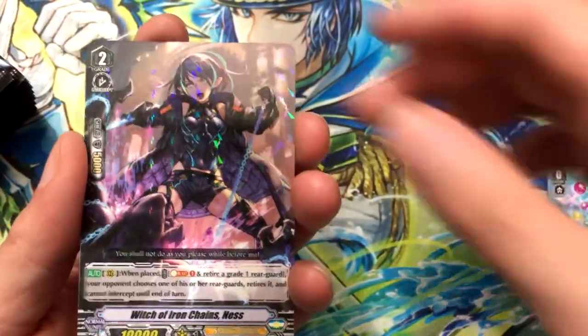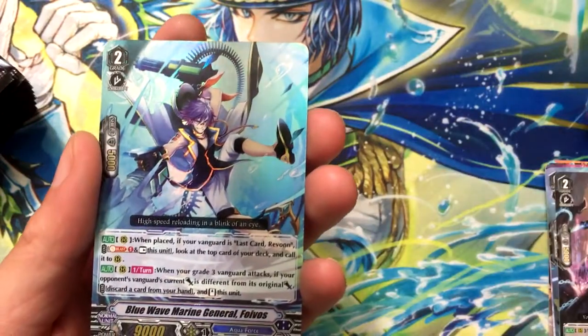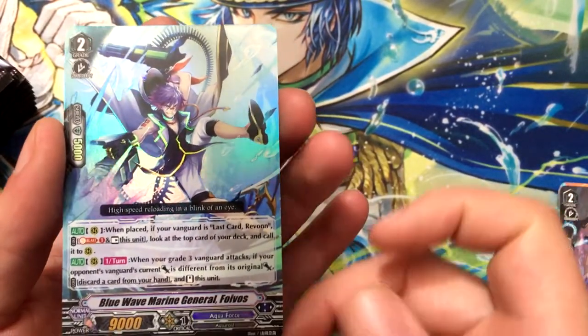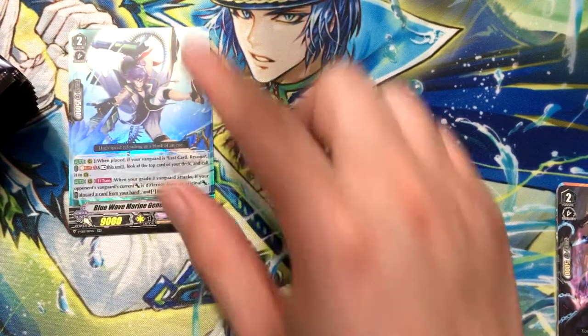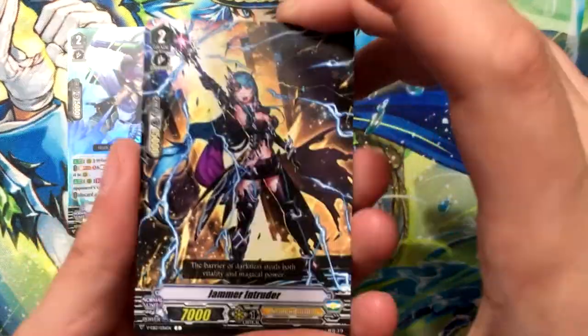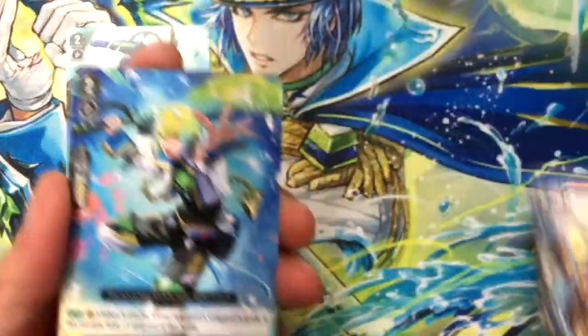Witch of Iron Chains Ness. And starting off with Blue Wave Marine General Phoebos, which is pretty cool. He's a cool looking card. He's needed for last card, Revan. So, alright. Continuing on.